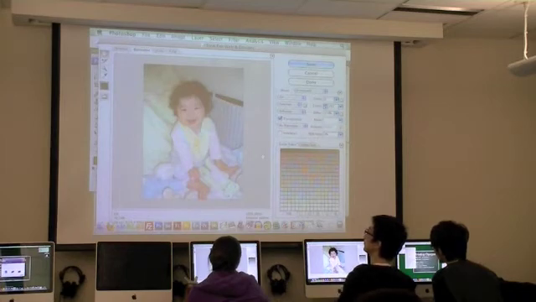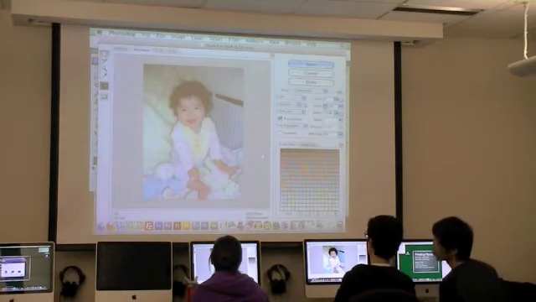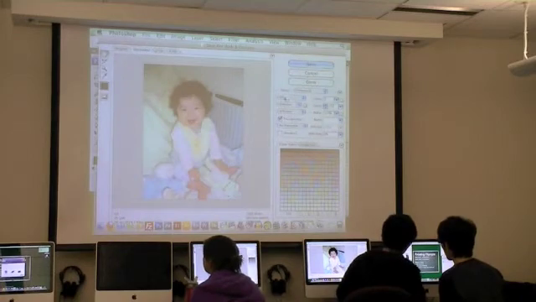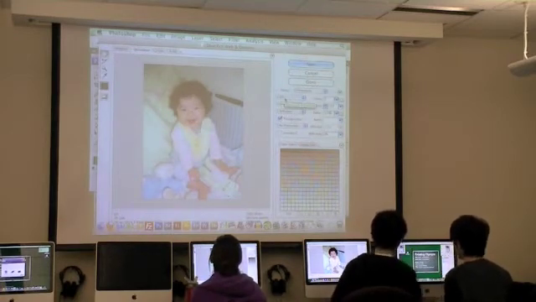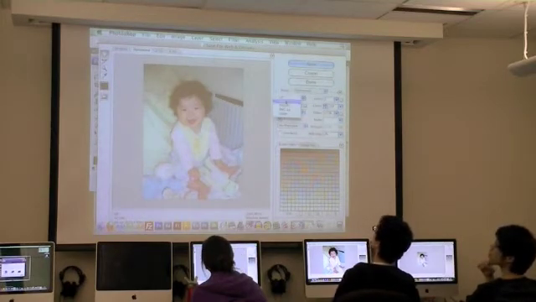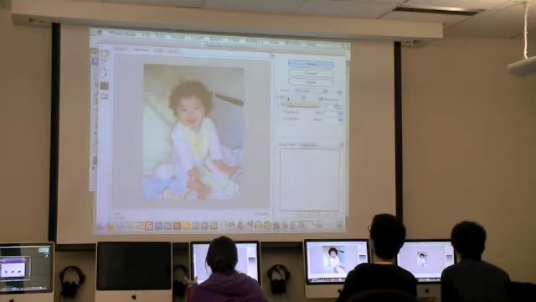And it'll only be one layer deep. So when you compress a file for the web, it's only going to be one layer. And that, I'll get into layers in a little bit. The default for me was GIF. I don't know if it's the default for you guys, but for a photo, you generally want to save it as a JPEG, not a GIF. And it has to do with how the compression actually works.